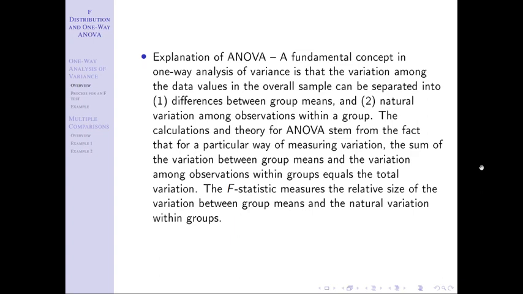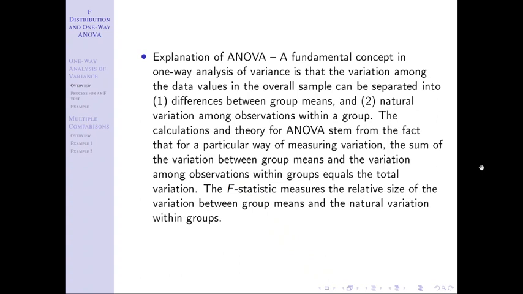We start off with a foundational element that says, if we think about the variation, the sum of the variation between the group means and the variation within the groups adds up to the total variation. So we separate total variability, which is the variability of all the data points. Let's say I have 3 groups, and 10 observations in each group. That means I have 30 total observations.